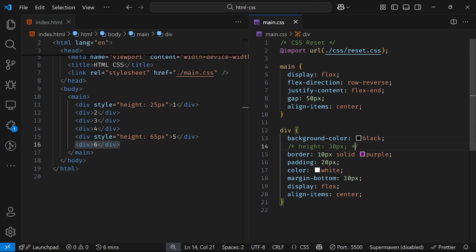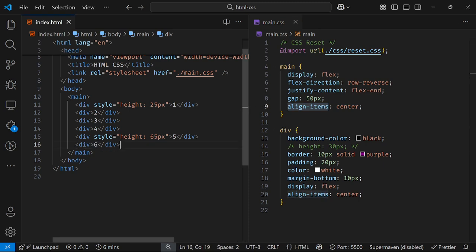If I write align items without putting center, when you write align items here, you are referring to the property of this HTML element. Do you know what a property is? When you say something is a property of something, what that means is that that thing is associated with this other thing, right? Good.